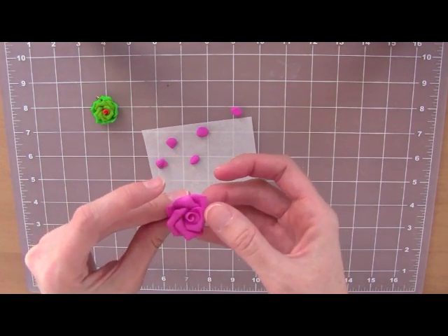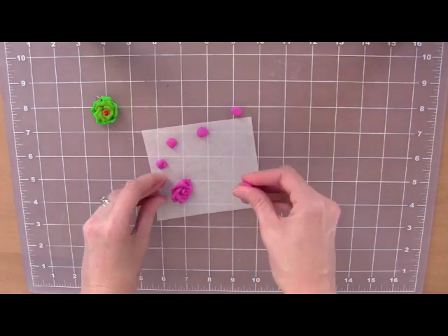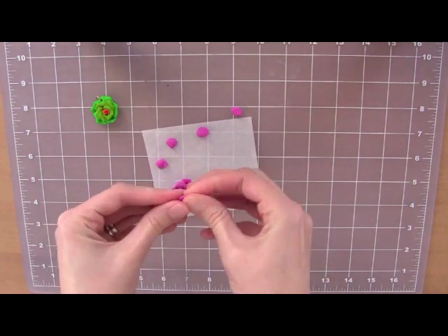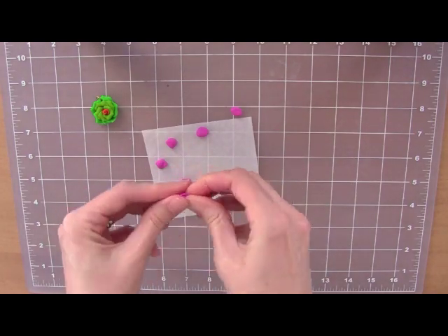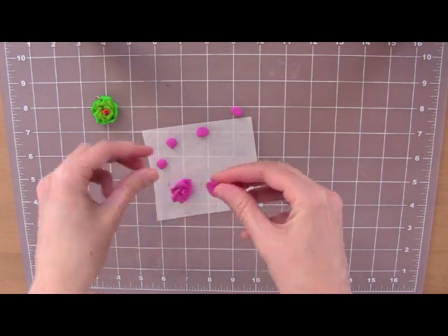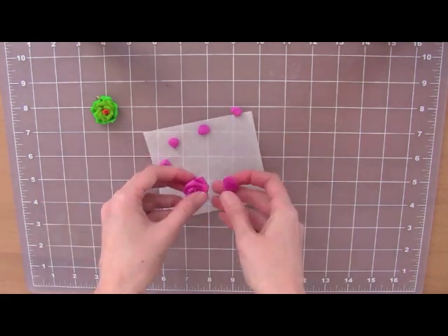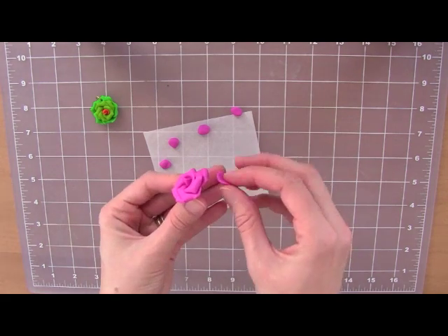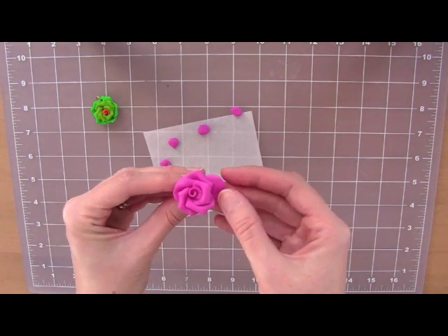So this flower is coming together really nicely. And I think I'm going to add one more petal just to round it out. One of the nice things about making flowers this way is that there's no set of rules to the number of petals that have to be added. It's all up to you. So you can let the flower just develop before your eyes.